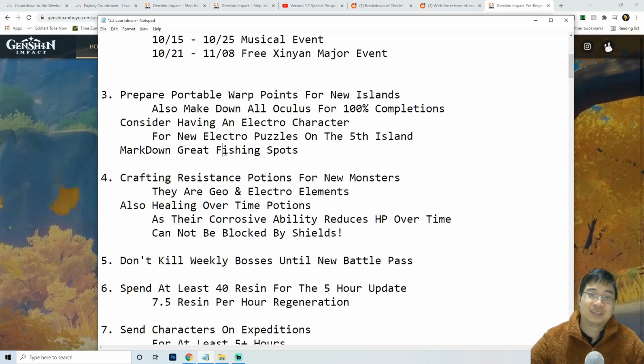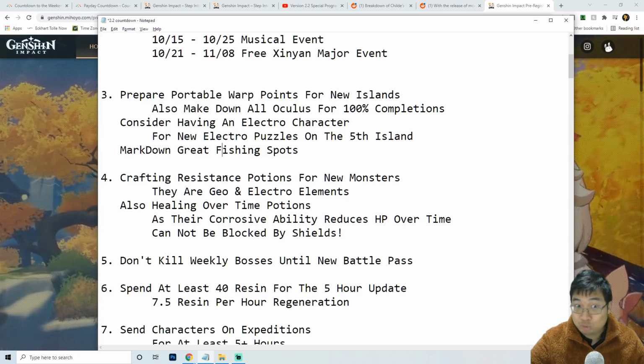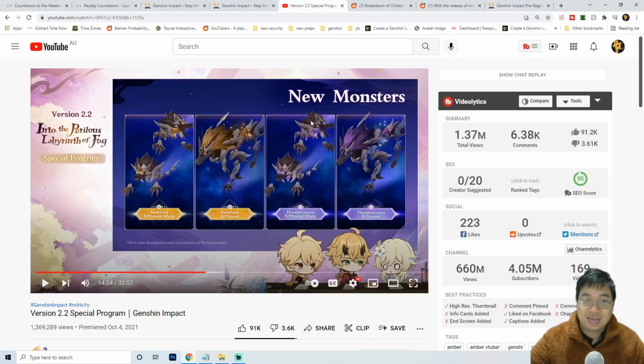Now, because we know there will be 2 new monsters for the new island, and those monsters will come in 4 different forms. We can see those monsters on the live stream, and those like the high damage, very agile, flying little warps. So they're in the categories of the geo damage and also electro damage.